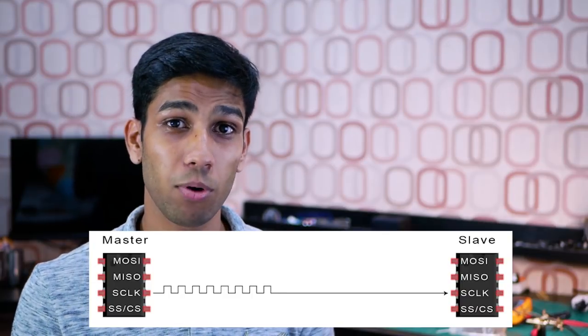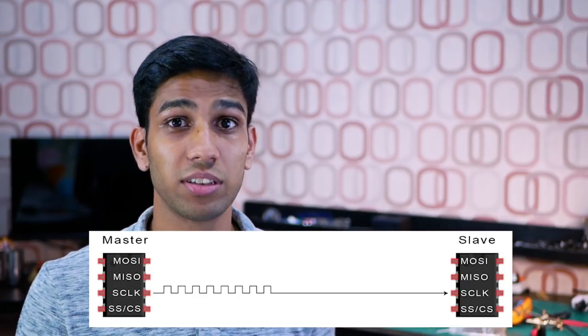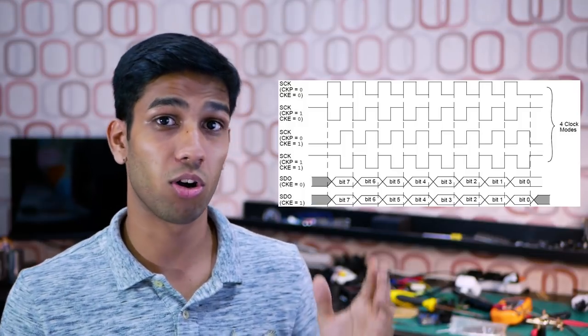Now that we've understood how SPI is wired, let's actually understand how the signal propagates within the SPI communication loop. Step number one: a common clock is set between all the peripherals by the single master device. This is set over the SCK wire, and there are four modes of setting up the clock as you can see here.